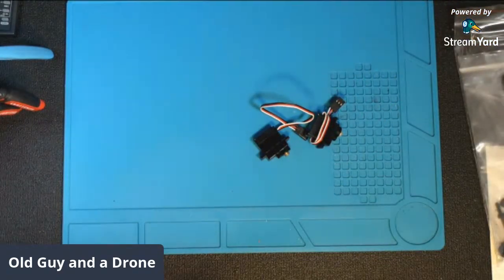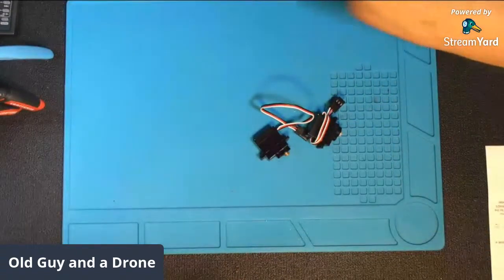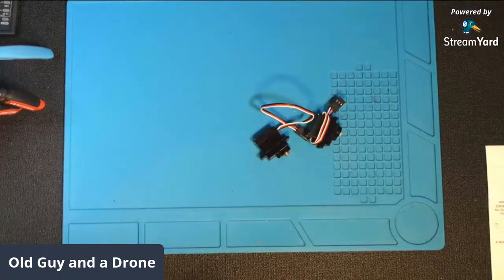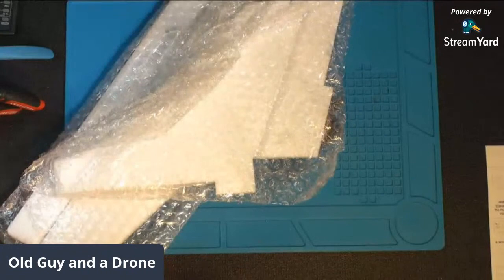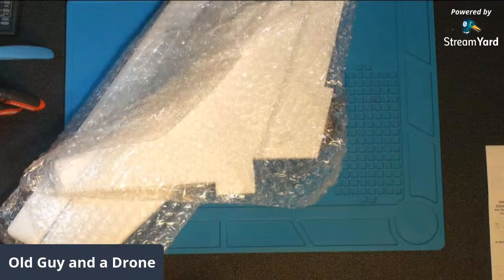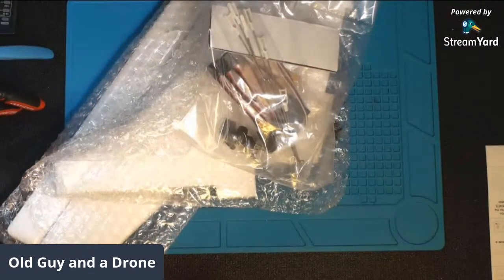So I got two of those. And let me go find all the push rods. Here is the stabilizer and the rudder. And here we go. There is the package with that stuff in it. Okay.